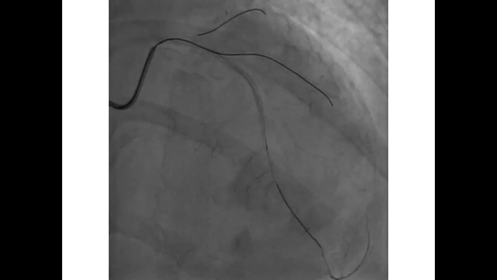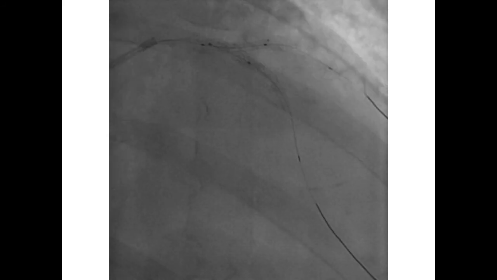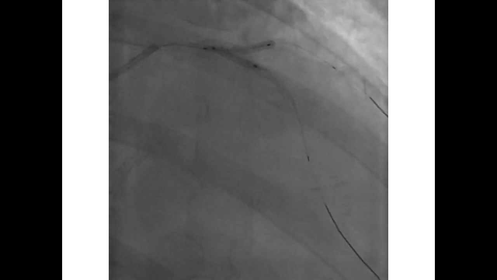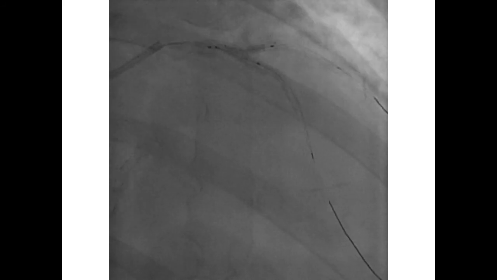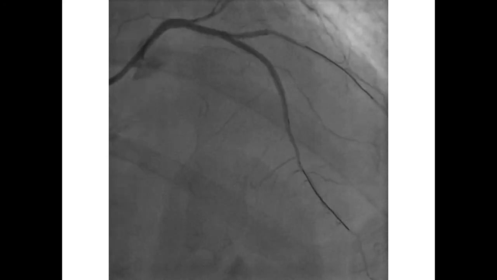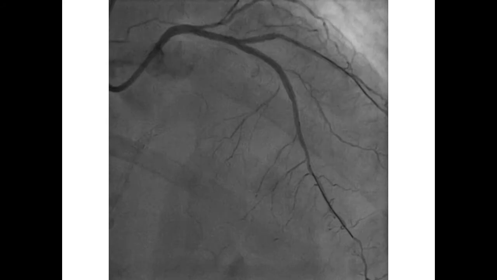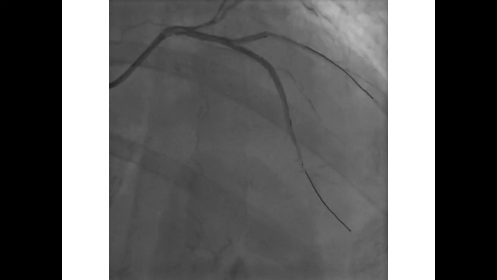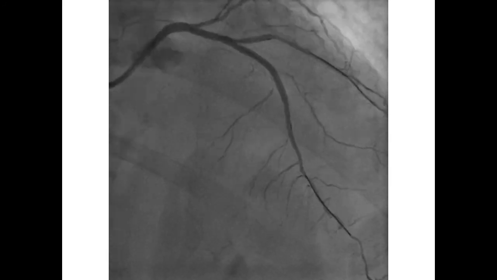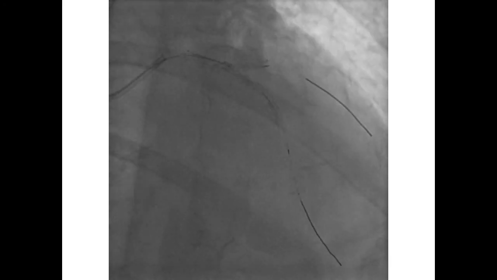We realized that this diagonal cannot be treated by balloons alone and it had to be stented, so we ended with another stent in the proximal LAD and a stent in the diagonal. And you can see here the final kissing for the LAD and diagonal, and this is the final result. We regained the diagonal and the LAD flow was great, the diagonal flow was great, and regaining the diagonal, the life-saving diagonal, again could not have been possible without having a low-profile balloon like the NC Nano Hydro.